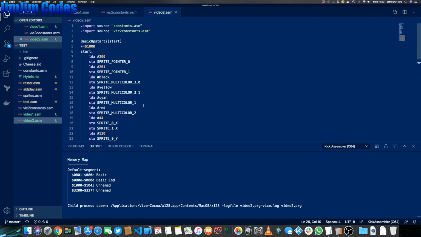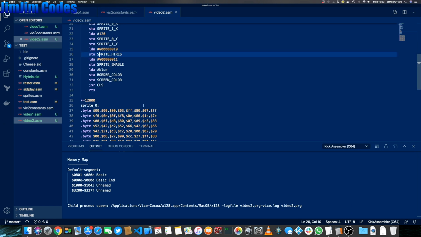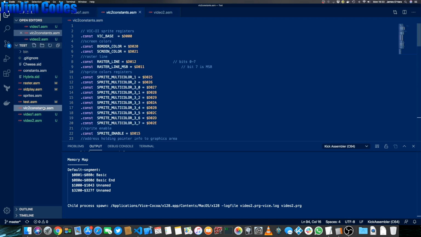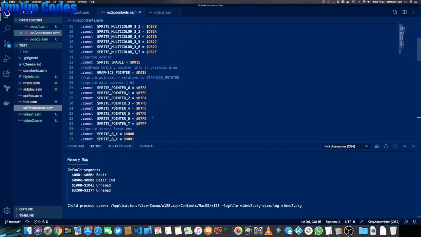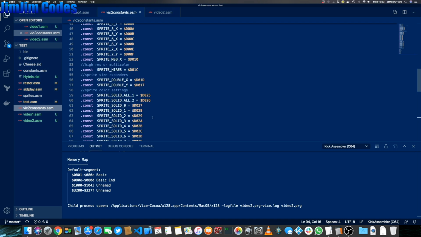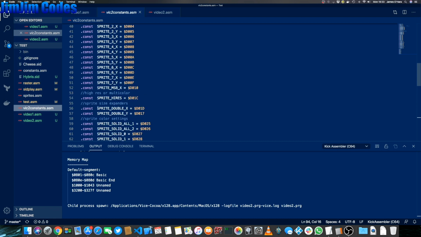Right, before we finish, I'd just like to show you a couple of other things on sprites. If we look in the Vic2 constants, here we've got Sprite double X and Sprite double Y. Okay, now I'll show you what this does quickly.